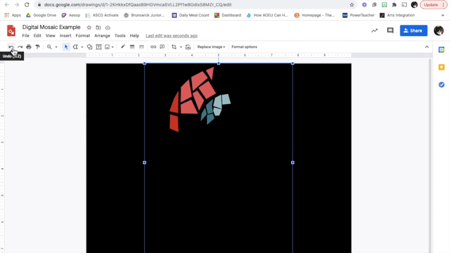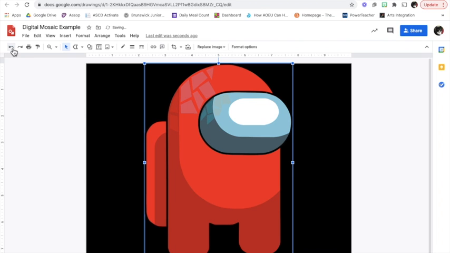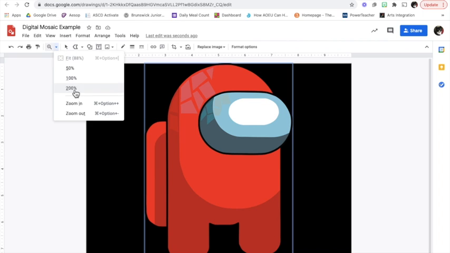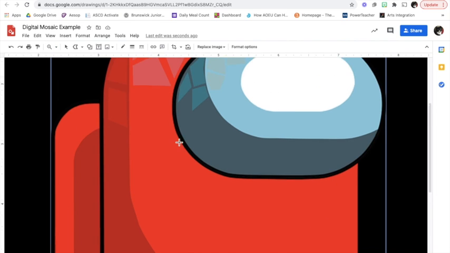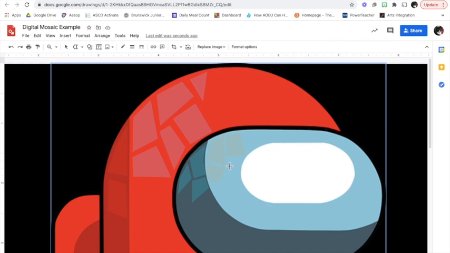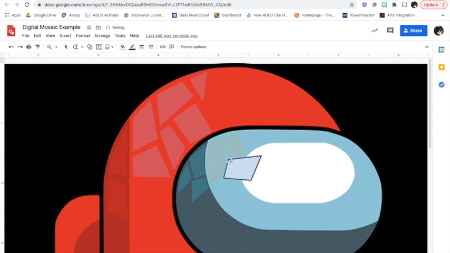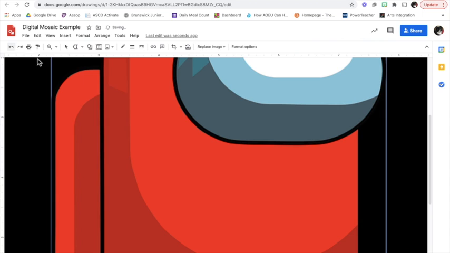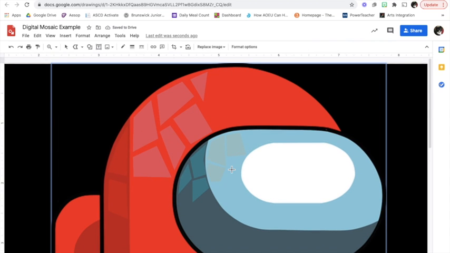Looks good. That left pointing arrow, that's the undo button. I click that and my picture comes right back. Okay, so that's how you check: you go to the select tool, you select your picture, go to arrange, send to back, and then undo. And the undo button can help you if you ever, oops, goof up and do something wrong.